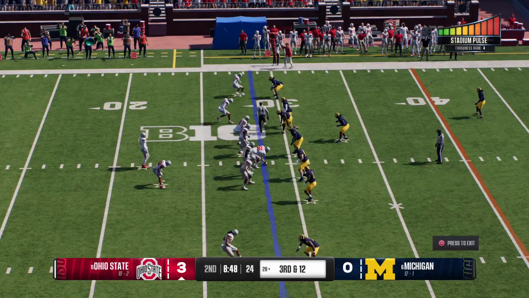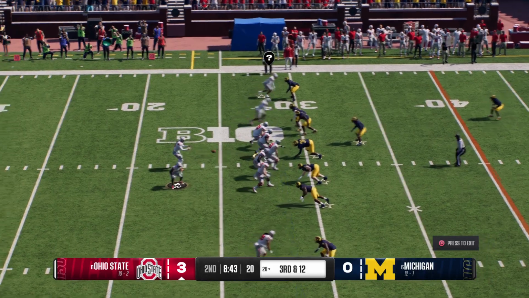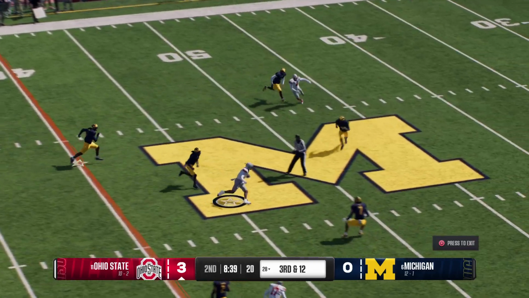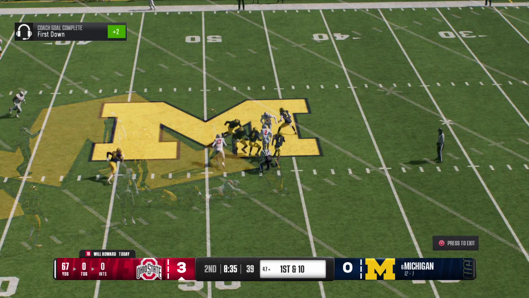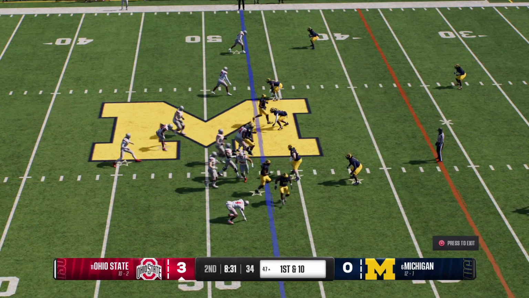Offense facing a 3rd and long from the 28. Got to have your pass protection in order on this play. Back to throw. It's Howard. Quick throw over the middle. He's got an open man downfield, and it's caught. They finally get him down. It's a big gain. Ball moves to the 47.